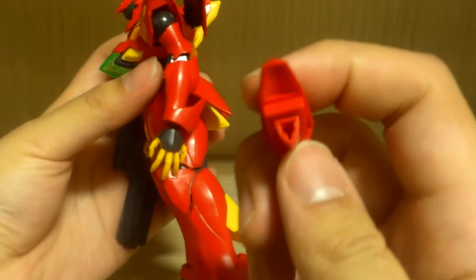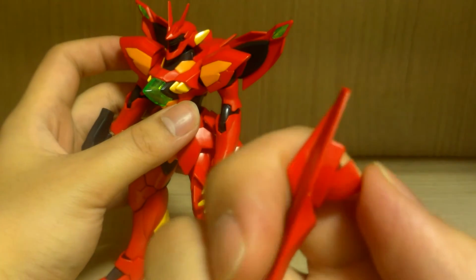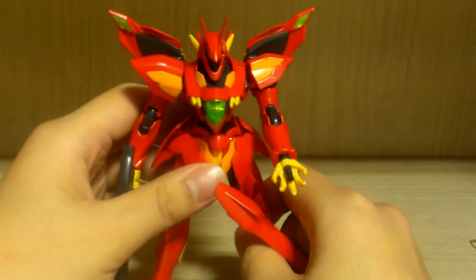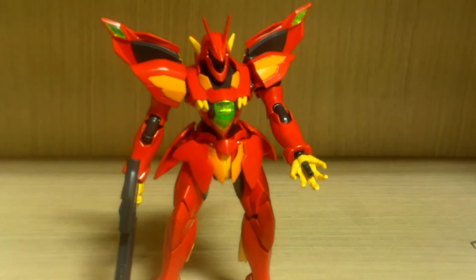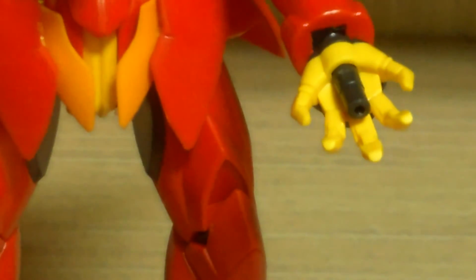Basically, there's a peg here, and this is able to move a little bit because there's a polycap there. It can move a little bit, and the way you connect this is on the hand, sorry about that. Yeah, the feet are a little bit small, so that might happen, but it's not a bad kit. I mean, if you can get one, you won't regret it.